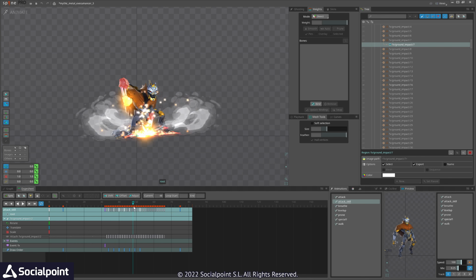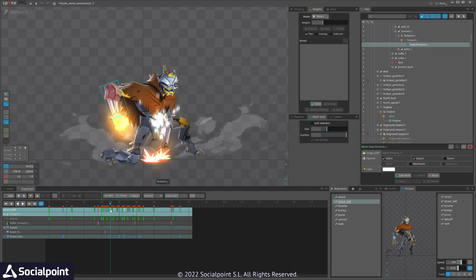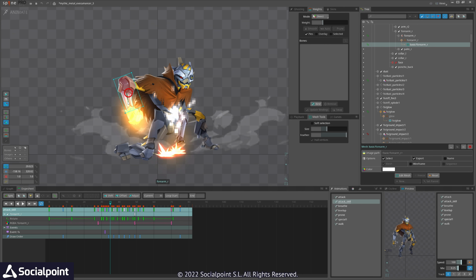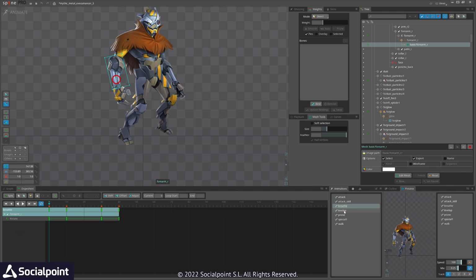Hands are glowing, and you can see even the elbows are glowing a little bit less. So also do not forget to integrate VFX with the character. Sometimes you add a VFX, but it looks like it's over the character. Try to change the color of the body to complement it. You don't need to create extra ideas. I mean, you don't create a blue color here or a green color because it doesn't work logically. But here it is warming up the metal and it gets red, so it's totally logical.